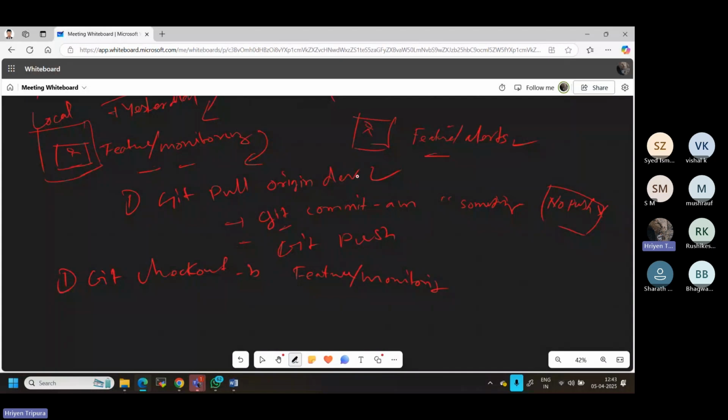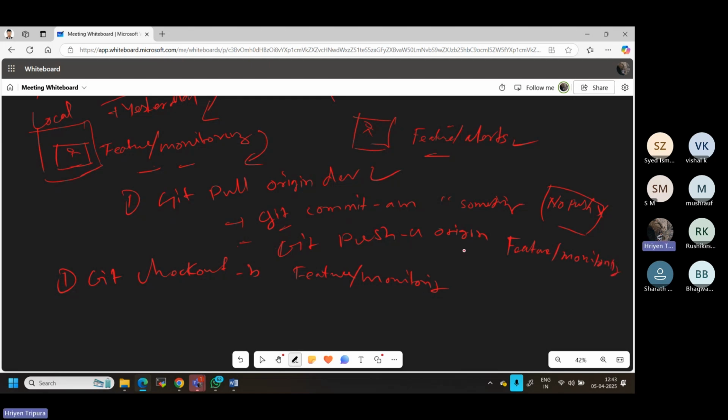That means based on the dev branch, the source, you are going to create a new branch called feature/monitoring. In this case, this is created locally. That time we also need to remember one more thing here. While pushing it, these steps remain the same, only that while pushing, you have to additionally add -u, which is nothing but upstream, and the origin, and then the branch name, that is again feature/monitoring.